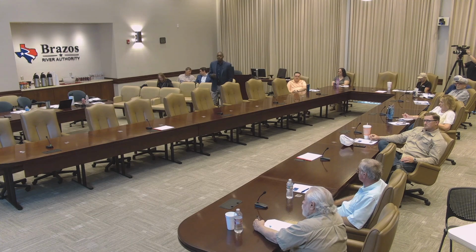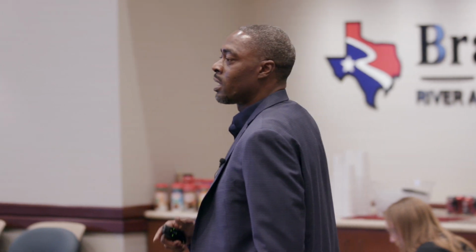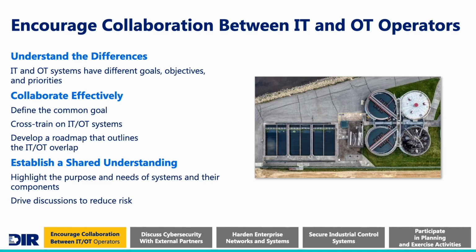All right. How do we do that? We cross-train on IT and OT systems. It might not always be practical, but we can find creative ways to make sure that the IT side of the house and the OT side of the house are on the same page. You can do site visits. You can do cybersecurity awareness training, things like that, to ensure that there's some type of merger of understanding of what the IT side of the house is doing versus the OT side of the house. And then we do that by developing roadmaps and outlines on what security controls we want to put in place to ensure that at that merging point, or that convergence point, things are securely taking place.